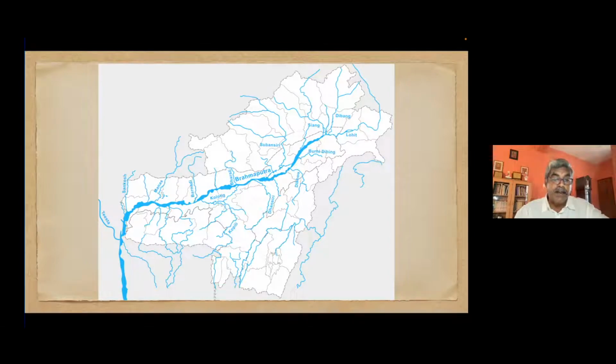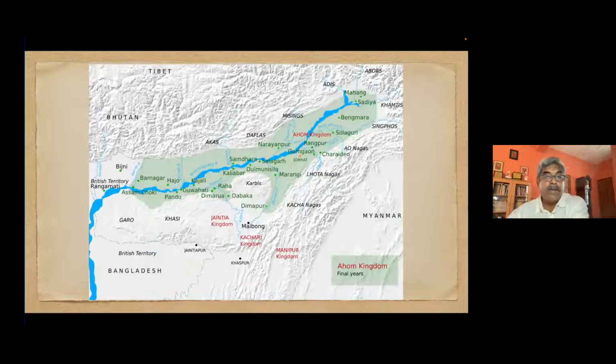There are about 14 tribal groups in Assam. And coming back to history, now finally Assam comes under British after the Yandabu Treaty in 1826. Here you have the last spread of the Ahom kingdom before the Yandabu Treaty. And their capital was a place called Rangpur, which is presently known as Sivasagar, and later on they shifted it to Jorhat.